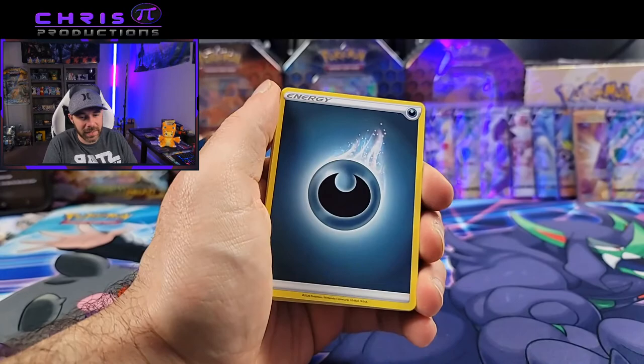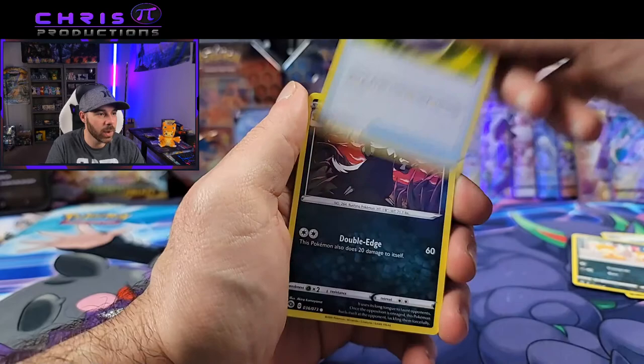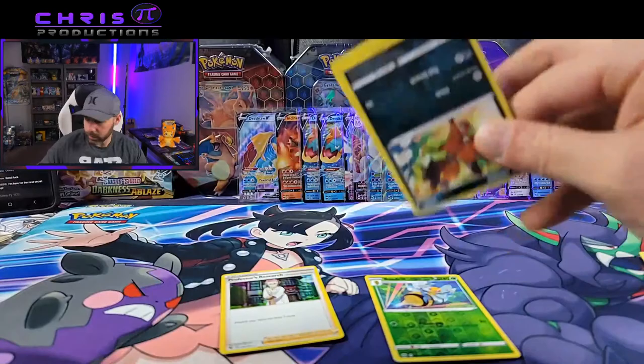Energy, Malamar, Great Ball, Milo. Just on the Champion's Path stuff, I think that's probably about what we spent, about $1,000. Scraggy, Pokeball, Galarian Leon, Hatena, Reverse Holo Beedrill, and a Professor's Research. So still hunting down that big boy. All right. I am going to do something after this.